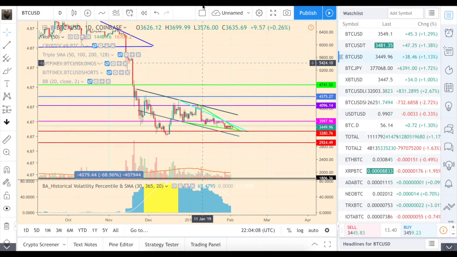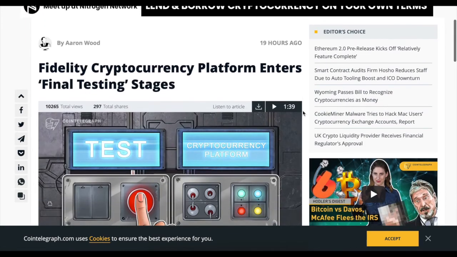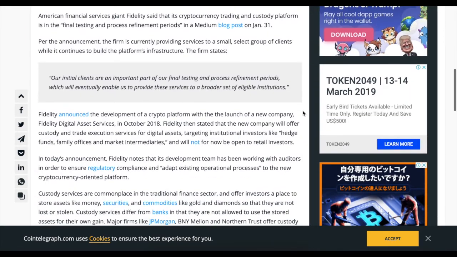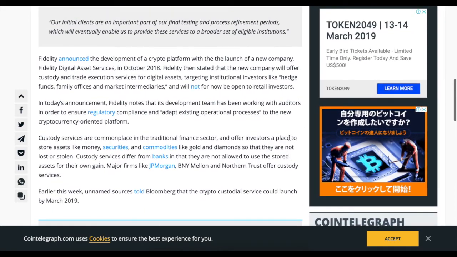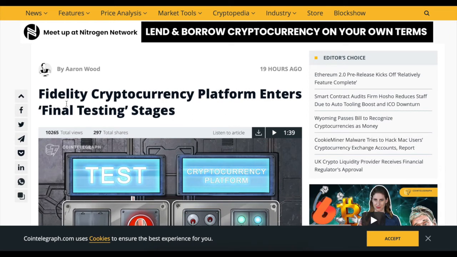And now some news. We're continuing to have some positive things about Fidelity. It should be launched, as the rumors said, in March, and they have even more updates on their preparation, so basically they are in the final testing stages. I would say that such a company, such an organization, will not risk their reputation by providing signals that they are about to do this or that and then eventually give up. So I would expect this to really happen, maybe even in March as stated.